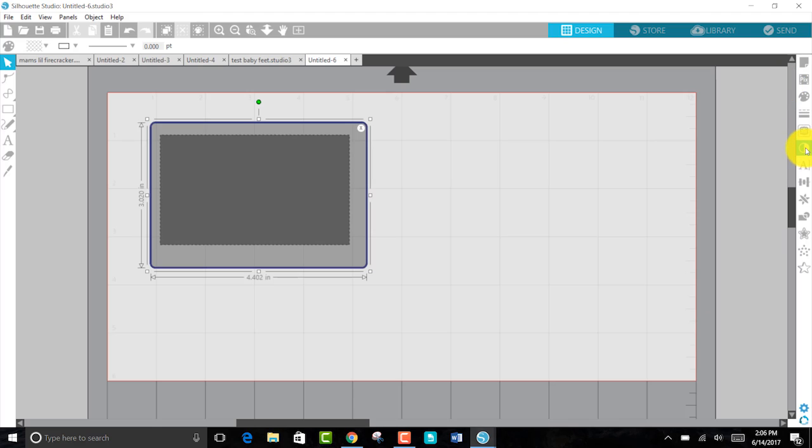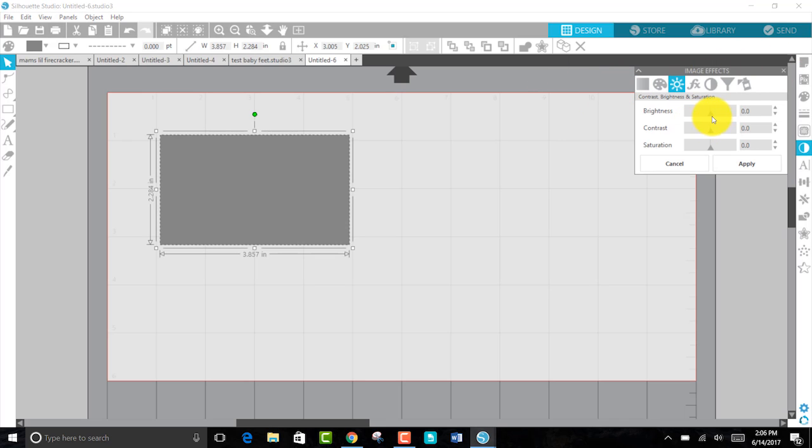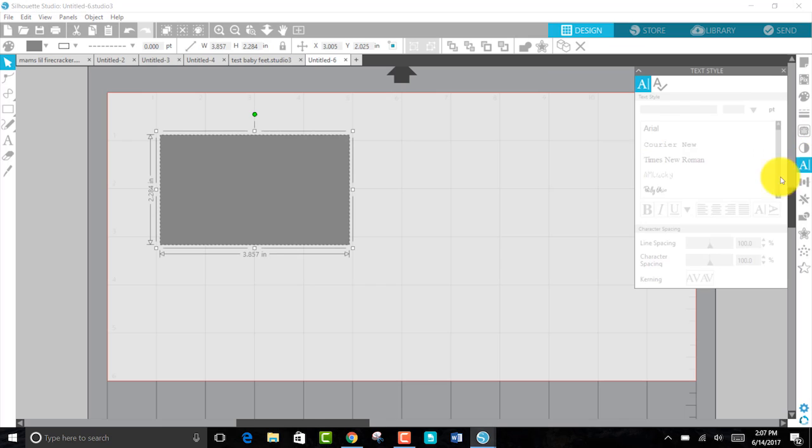Close out of that. Your image effects, which before would have been on the top part of the screen with a little pentagon and a little stylus in the middle of it, this is where you can go in and adjust your brightness and your coloring, anything like that. It used to be up here, now it's over here, and now it's this circle, and that's how you change your effects.